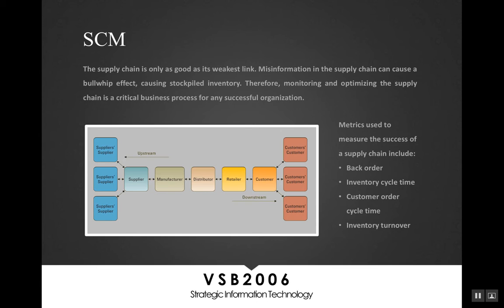And then finally, inventory turnover. What is the amount of inventory? Because inventory represents a very significant cost to an organization. So the idea is you want to minimize it. You want to keep enough so you don't run out, but you don't want so much that you're tying up capital, sitting on a shelf waiting for it to move. So this is all the stuff involved within an SCM application, and what it helps to optimize.